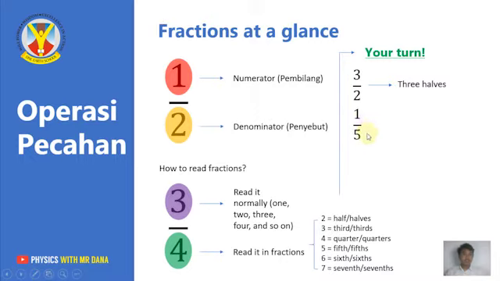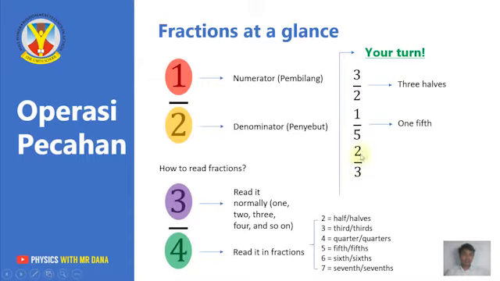So 3/2 in English is three halves, with s. Second, 1/5. How do you read this fraction in English? You read 1 as normal 1 and 5. You have two options, either fifth or fifths with s. Which one will you choose? Look at the numerator, it's 1. So you will choose fifth without s. You read it as one fifth, without s.